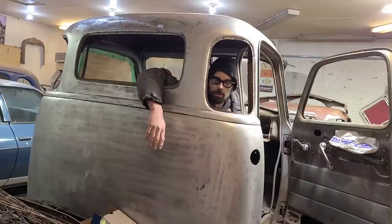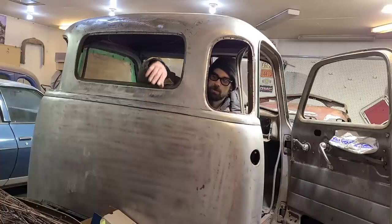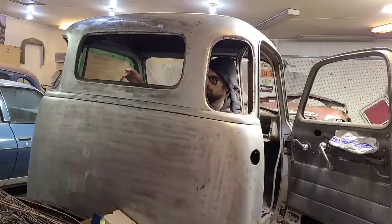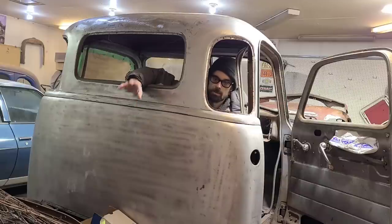So far, this project is going about as good as I could have hoped, if not a little better. We'll see soon when we get started on the inner structure. That's probably going to be just as big of a job as the outside, if not more. Plus I've got a bunch of rust and dents to deal with off camera before we get started on that. So I'm hoping we'll have that video out by Saturday, but that's going to be part two.